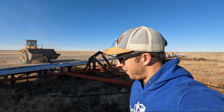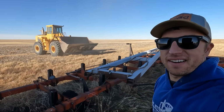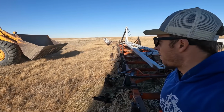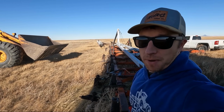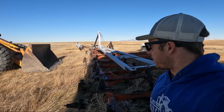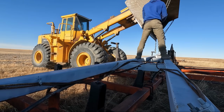I know, what better place to store your crane than on top of an old cultivator. Hey, it works. But we're gonna take it back to the other farmyard. We keep it here for storage. Take it back to the other farmyard, get it hooked up to the Bud. Gotta get the winch on it. There's a lot of things we gotta do to get it operational. But first thing is picking it up. So let's chain it up.